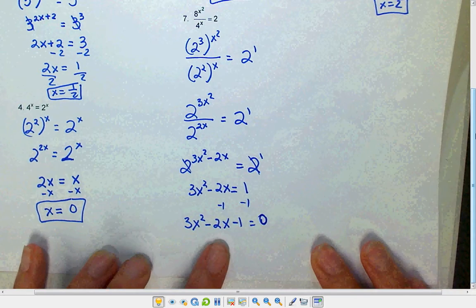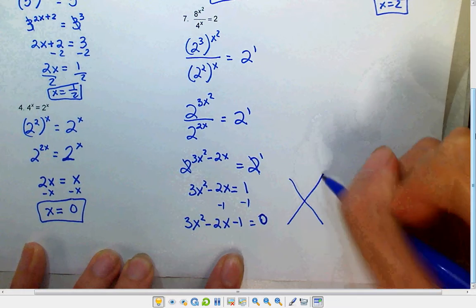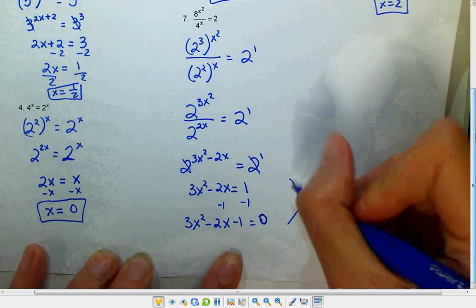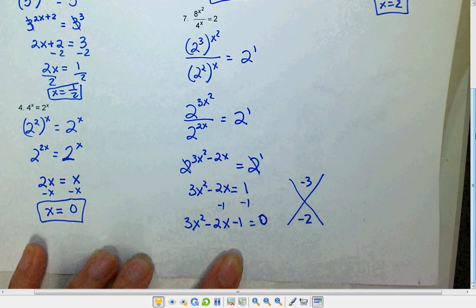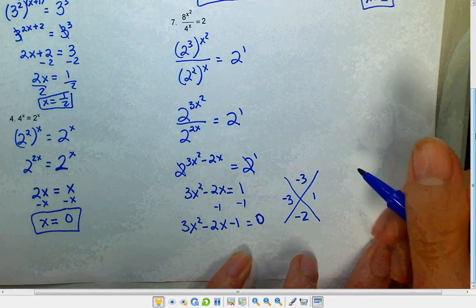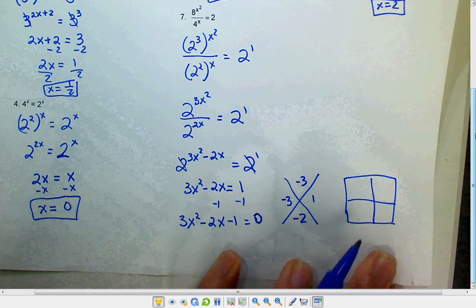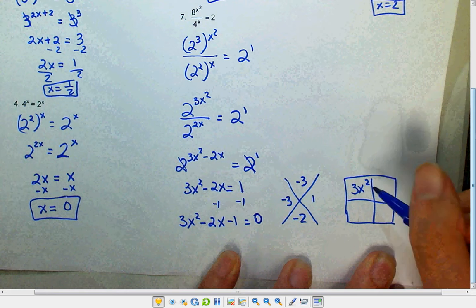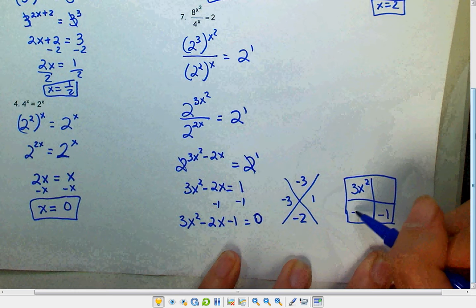So this is now a trinomial. How am I going to solve this problem? We're going to use the x box. So yep, back to x box for factoring. So a times c, this is negative 3. This is negative 2. What multiplies to give you negative 3 and adds to give you negative 2? We're going to have a negative 3 and a positive 1. Don't forget the box because your a is not equal to 1. There's a number in front of x squared, so we have to use the box. So a goes into the first left-hand side box. Negative 1 goes down here. The two numbers we got from our x go here.